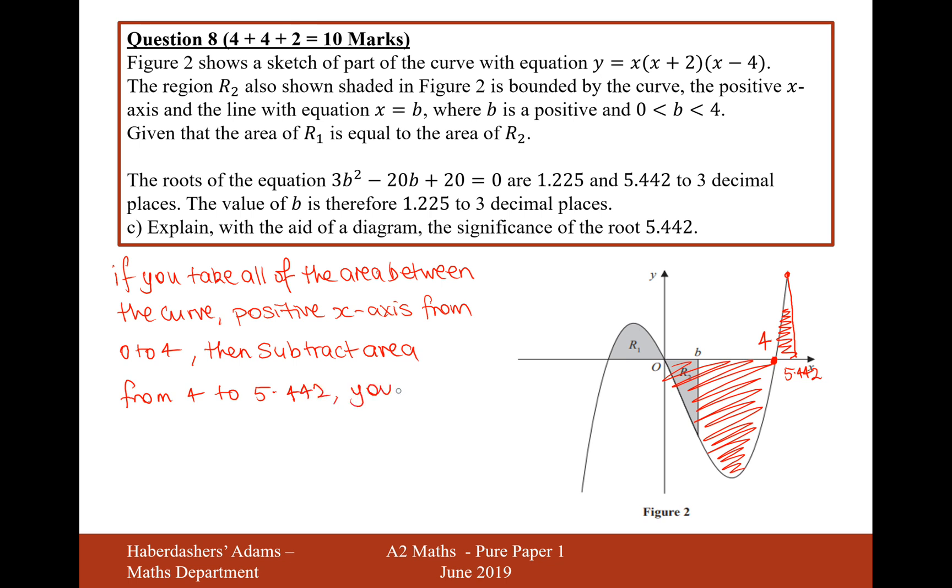If you take all of this area down here, you will get the same as area R2. To get this area R2, the shaded area here, you could also do this big area here, take away this amount of area here, and that will give you the same as area R2 because this area down here will actually be negative. This area up here will be positive or will be calculated as positive when you do the integral anyway.